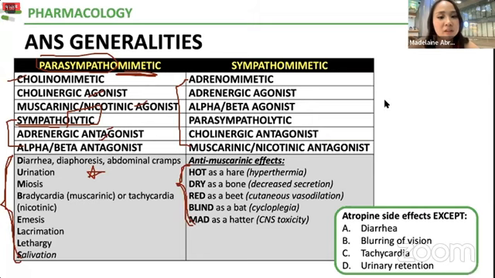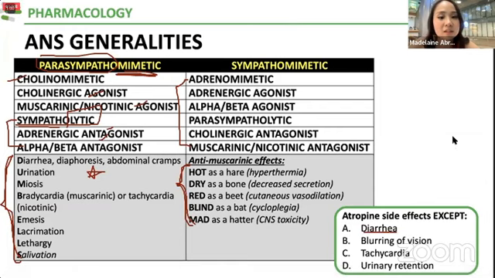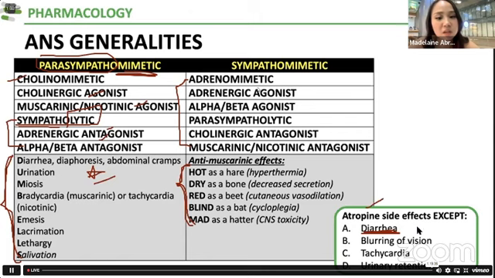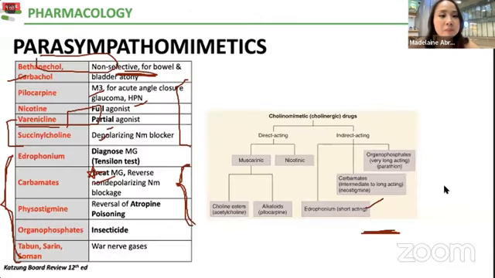Okay, tinanong sa recent boards, atropine side effects except, so ano yung hindi side effect ng atropine? Ano kaya? So sagutan ko na since hindi pa natin na-discuss. That's your diarrhea. Okay, bakit? Side effect, pang diarrhea? Hindi. Yun ang isa sa opposite or sa use niya. Kasi your diarrhea is part of your dumbbells, which is muscarinic. What's atropine? Anti-muscarinic. Okay? So, itong B to D, tama yan. These are side effects, di ba?